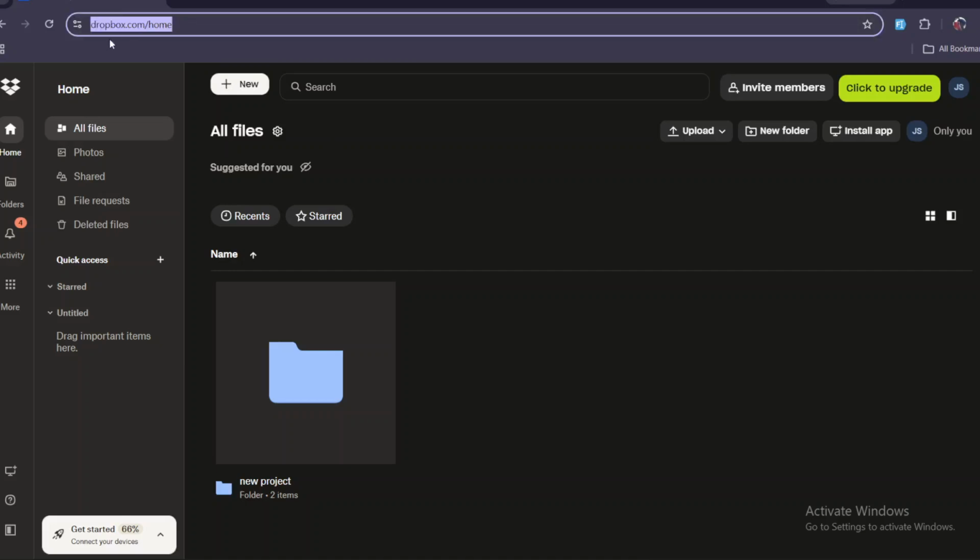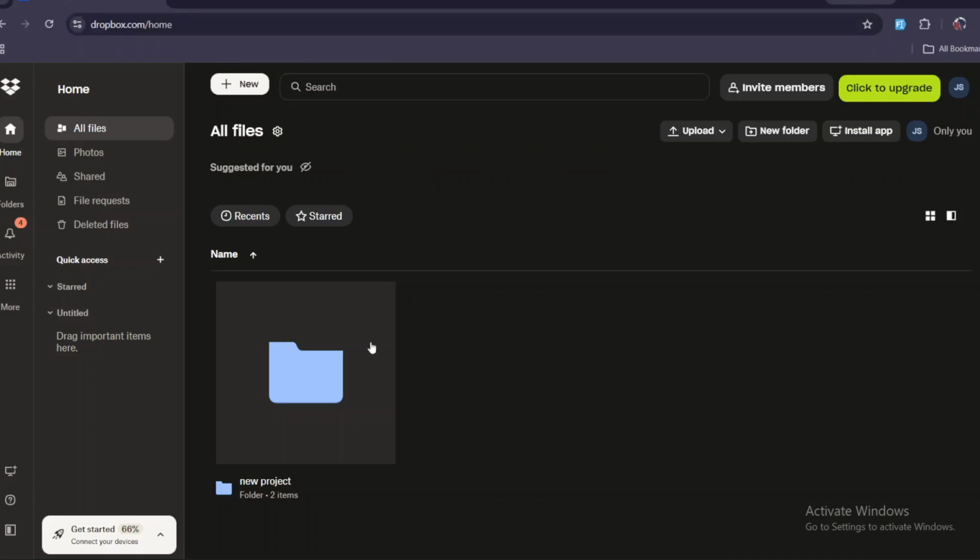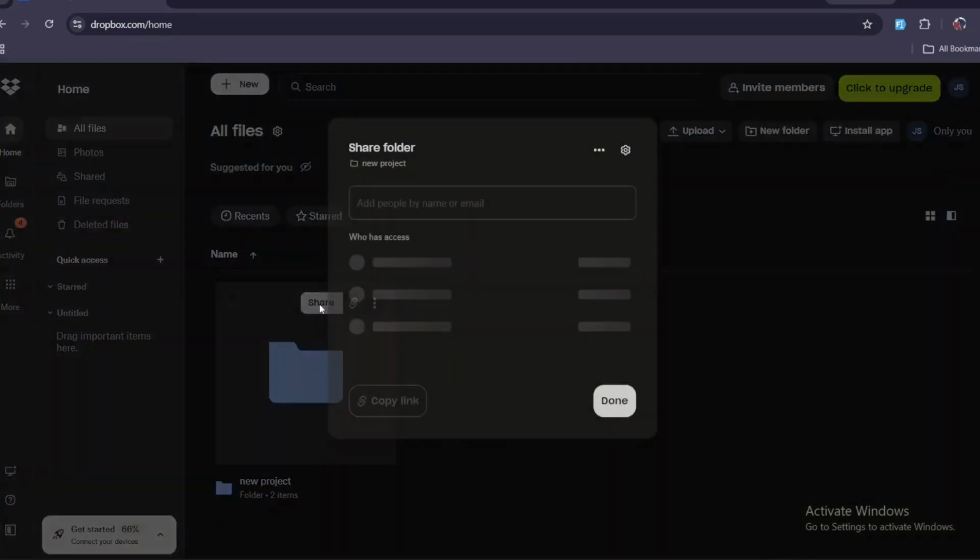Go ahead and sign into your account. This is the same place where all your files and folders live, so you should be right at home. Now find the folder you want to share. Maybe it's a project folder for work, a photo album for family, or a collection of documents for a team. Whatever it is, just scroll through your files until you see it. Take your time, there is no rush.